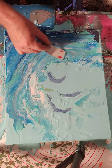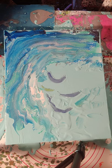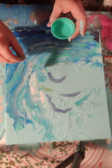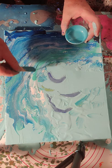I just screwed it up. You know what happens when you screw it up? You go back and you fix it. Let's put some fresh paint in here. And let's put some of this peacock pearl through there. Yeah, let's swap that again.